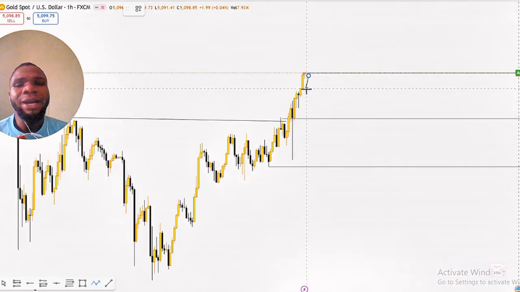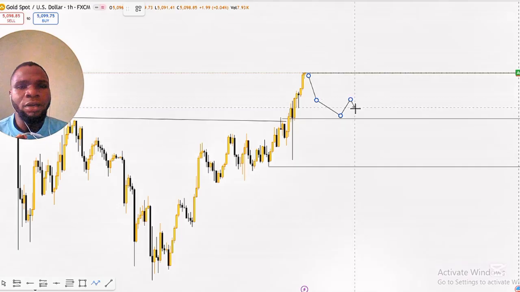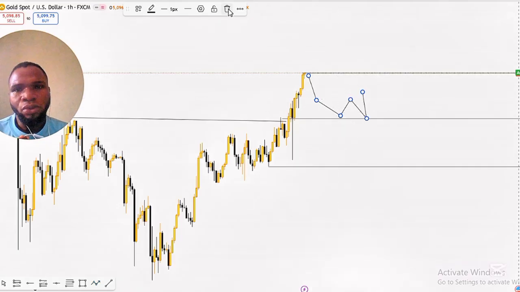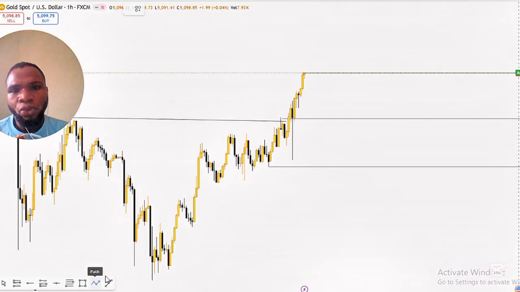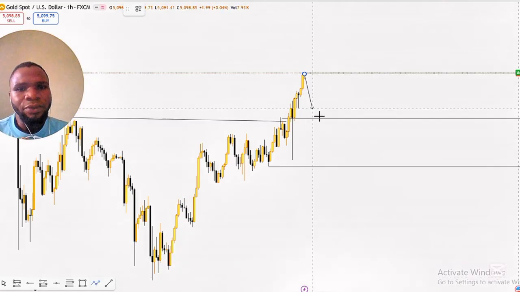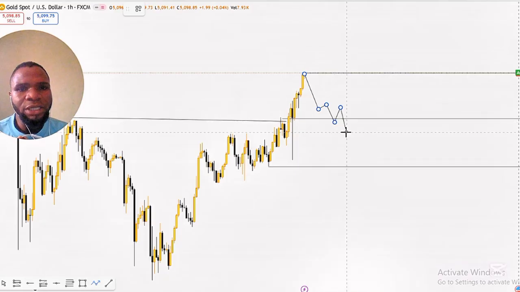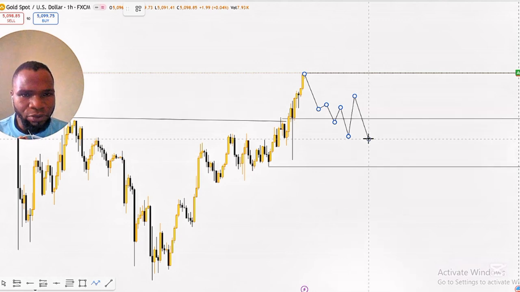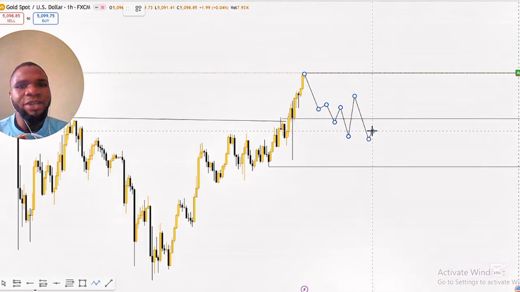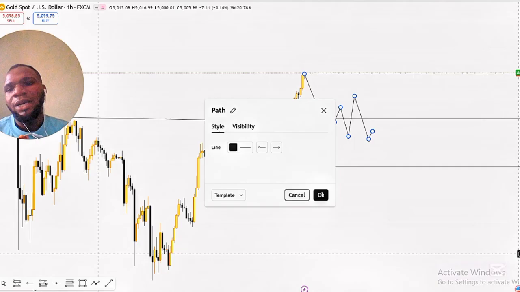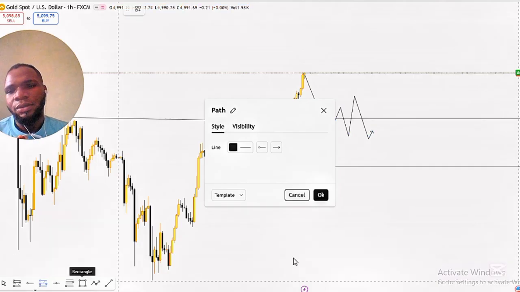This up here is expensive for you to buy. So whatever the market is doing at this point here, I don't care, because this is an expensive level for me to buy. So from Monday, if this structure holds, I'm going to wait for this market to push back to this discount level in this manner on 15 minutes. Then you wait for the market to break structure, come back to retest this place, then give me a green candle closure. At this point, I can now get my buys.